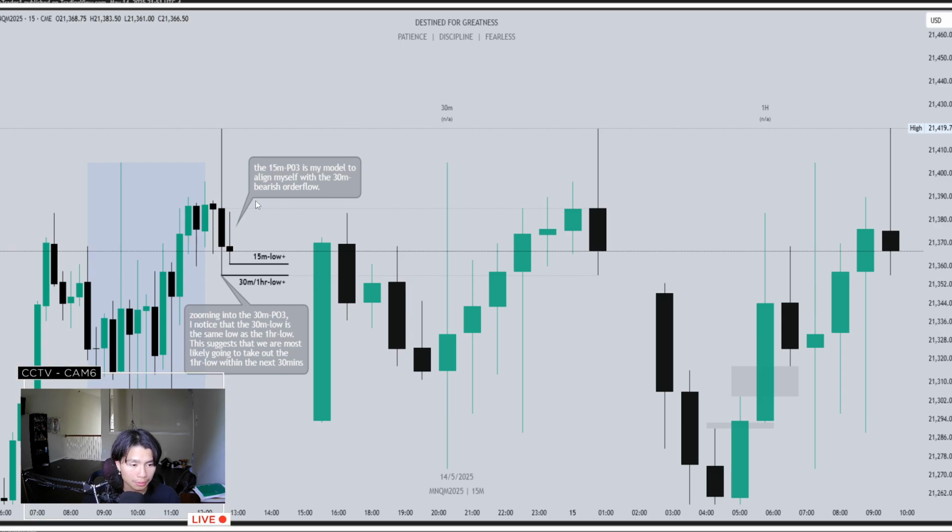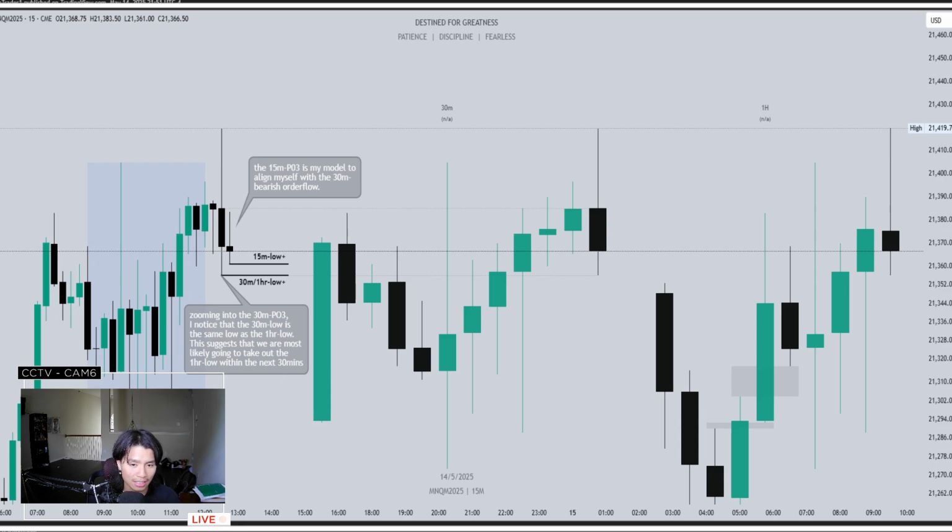So now that I have my higher time frame objective and my model, the only thing left for me to find out, or I guess have, is my entry pattern. Entry pattern's always going to be a fair value gap. With the way that you guys trade, you guys can use order blocks, breaker blocks, mitigation blocks, whatever blocks that you guys want to use. But my favored entry pattern will always be a fair value gap.